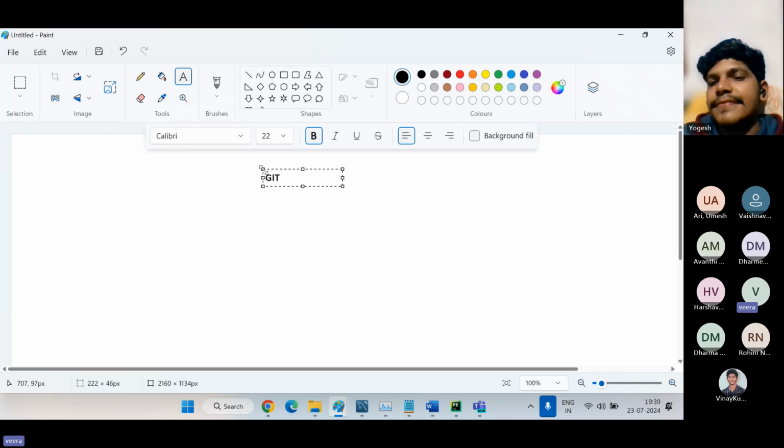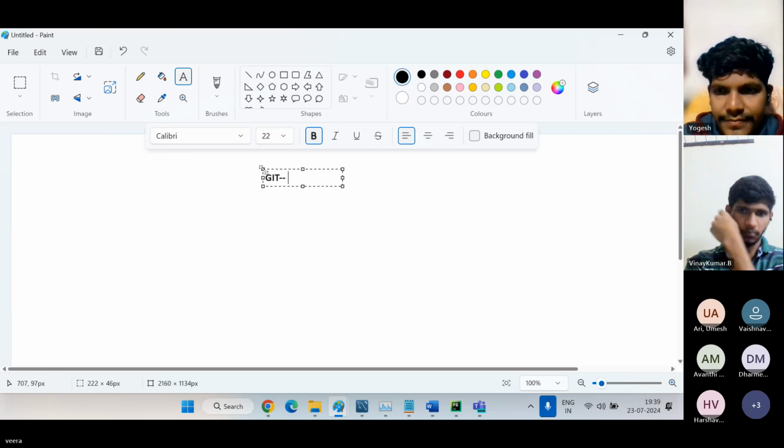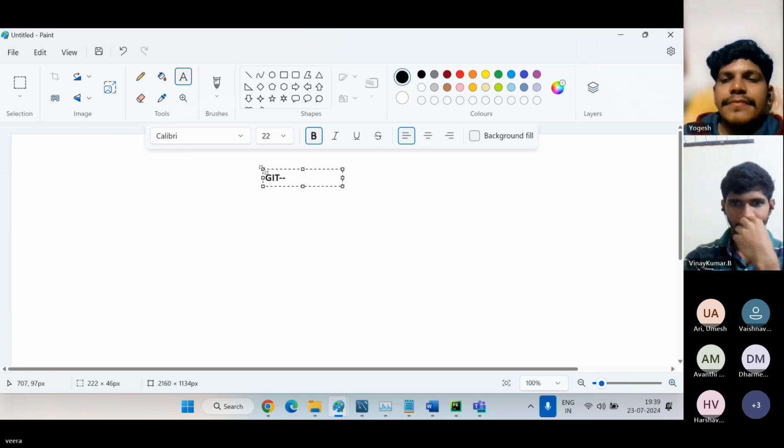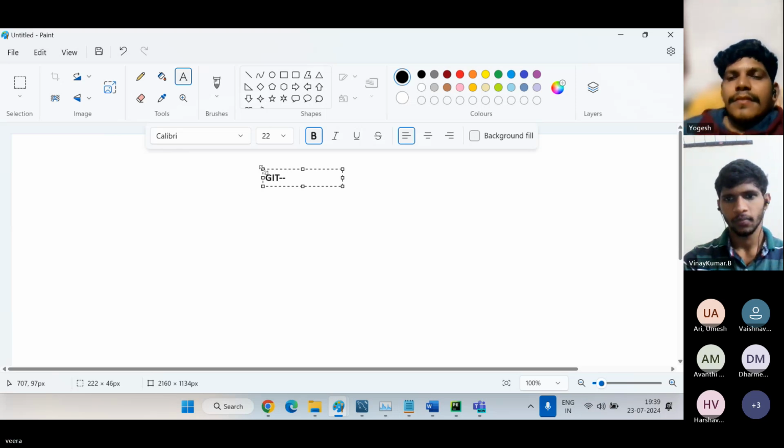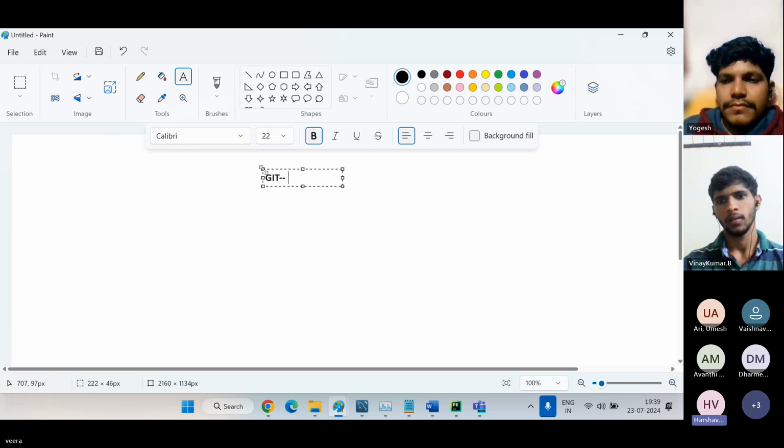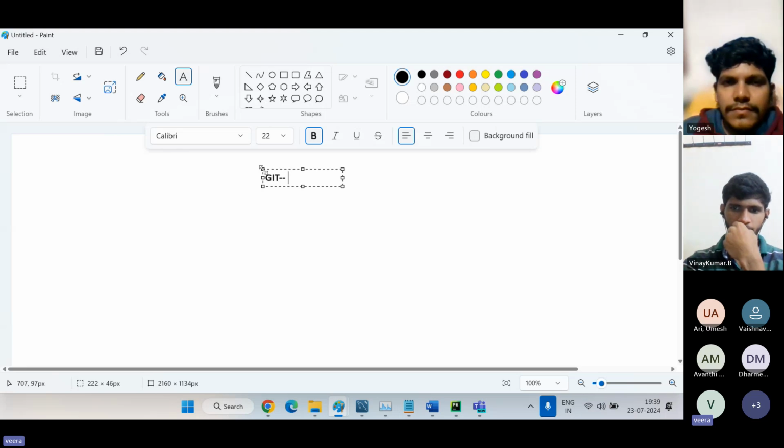Okay. So Git is a, I'm audible? Yeah, yes, we are audible. Yeah, thanks. So this tool is very, very important tool, first of all.